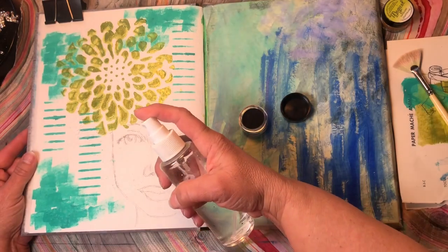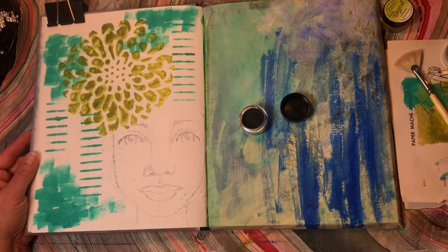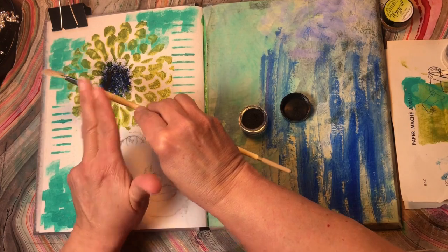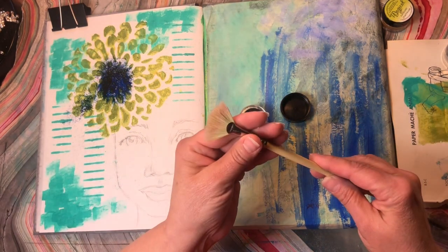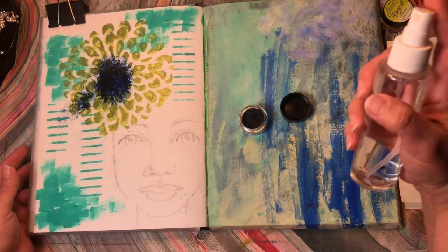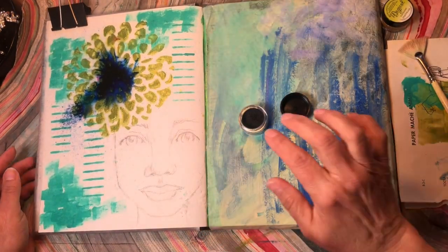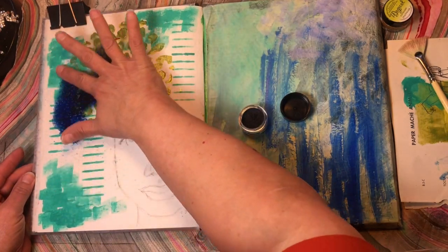And let's see. I'm going to put some water on first. Right there. I'm going to tap into my... Ooh, that's a lot. Wow. Okay. Look how clean my brush is. It all came off. There's nothing there. I'm going to add a little more water. That's a bit much. Let's see if I can get it to move around. I want... Ooh, I'm going to just use my finger.